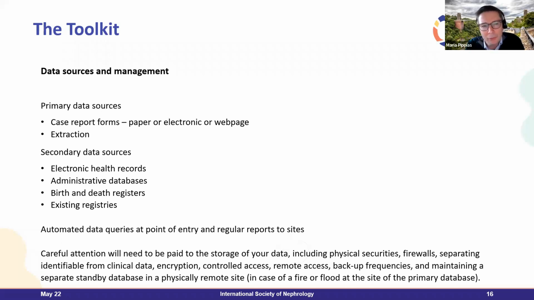Maybe you haven't got electronic health records everywhere to extract it from, and certainly the quicker and easier thing to set up is case report forms, either on paper or a website. If the internet's not great, then spreadsheets that can be mailed back and go straight into a database. Secondary data sources are big national electronic health records, if they exist, or administrative databases. Death registers, for example.